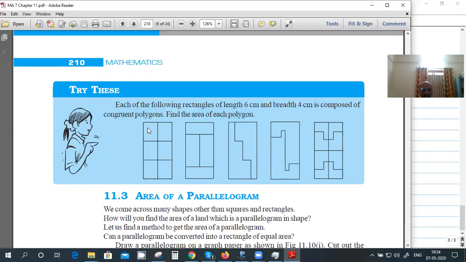Okay. So what is the area of this polygon? First of all, these six are congruent. That's been given. Okay. So what is the area of one of them? 4 centimeter square. Yeah, you just have to tell the step. It is the area of the rectangle divided by 6, right? Yes, sir. What was the second one? How to find the area of one of them.